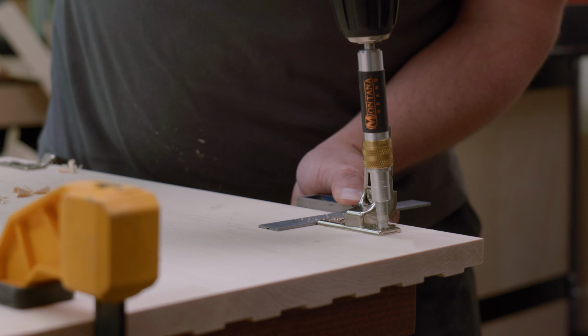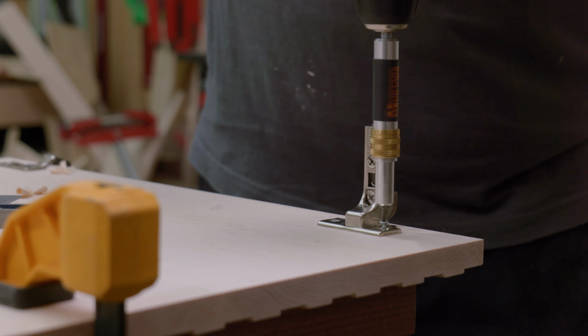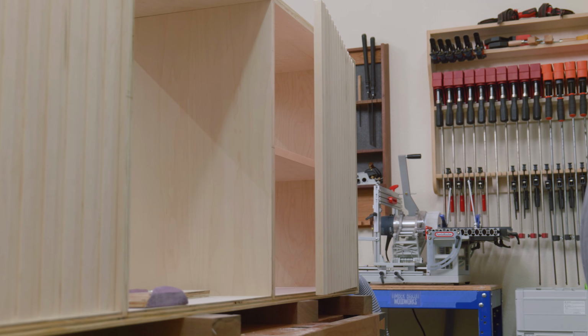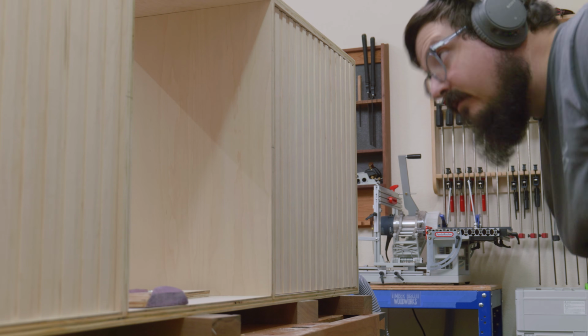And to do that, I'll just use a square and a self-centering drill bit. From there, I can drive in my screws and the hinges are attached. Just keep in mind that these hinges are pretty flexible. So if they don't fit perfectly the first time, just make a couple adjustments and test it again. And take a look at that. I'd say that's pretty tight.